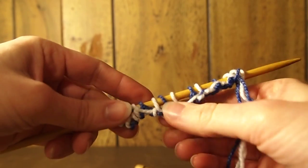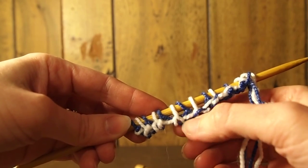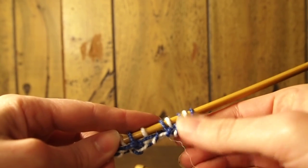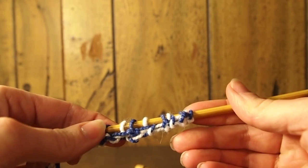And you should be able to start to see how on this side I flipped it over, so what were purl stitches from this side look like knit stitches there. And if we look on the side we were knitting on, the blue stitches here, it's kind of loose and hard to see, but they look like knit stitches, and you end up with a very nice even cast on there.